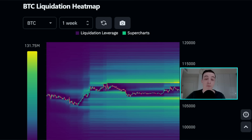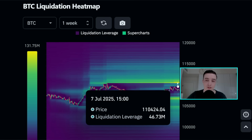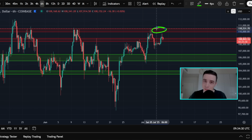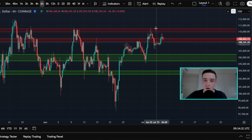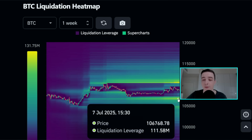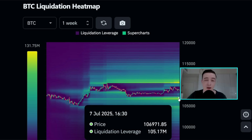And if we're taking a look at the Bitcoin liquidation heat map, when it comes to liquidity, we still have a lot of liquidity building just above 110,000. Around 110.6k is a major price target to pay attention to, but obviously between now and that possible price target, we have resistance to watch out for, where the price can struggle or potentially reject. But 110.6k is still a level to watch out for in the Bitcoin liquidation heat map, and another level of liquidity to watch out for is sitting just under 107,000. 106,000, around 106.7k to 106.9k approximately.